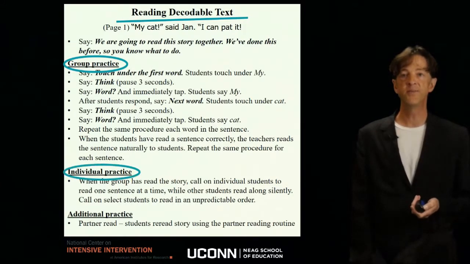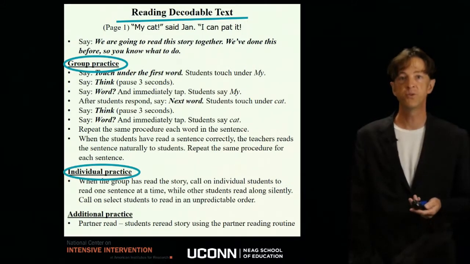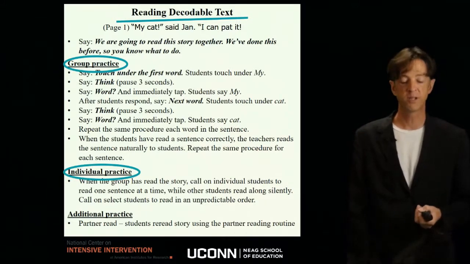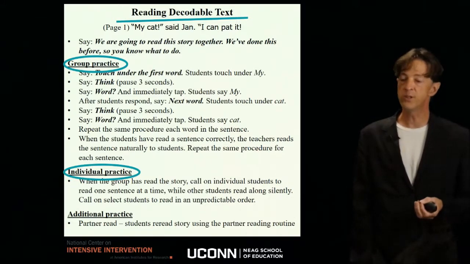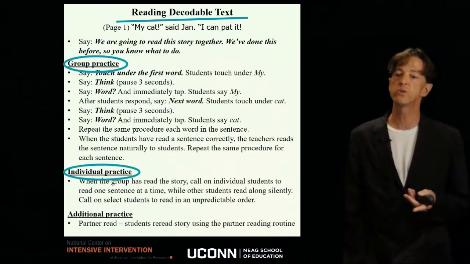Then we also have individual practice here, and this says when the group has read the story, call on individual students to read one sentence at a time, while other students read along silently. Call on select students to read in an unpredictable order. So these are individual practice opportunities, and we know that this takes a little bit longer and we don't get the same number of opportunities because we're going student by student.